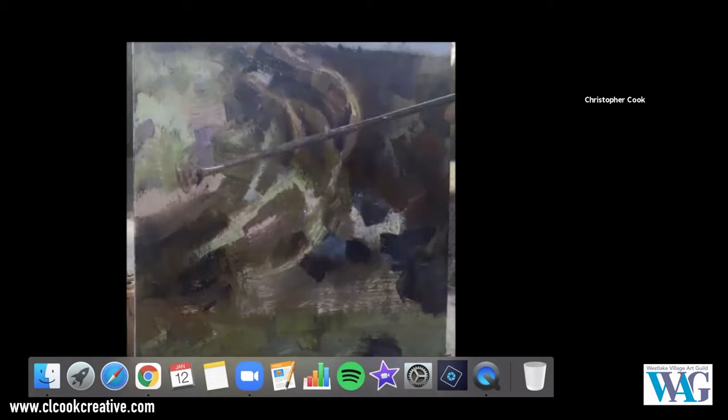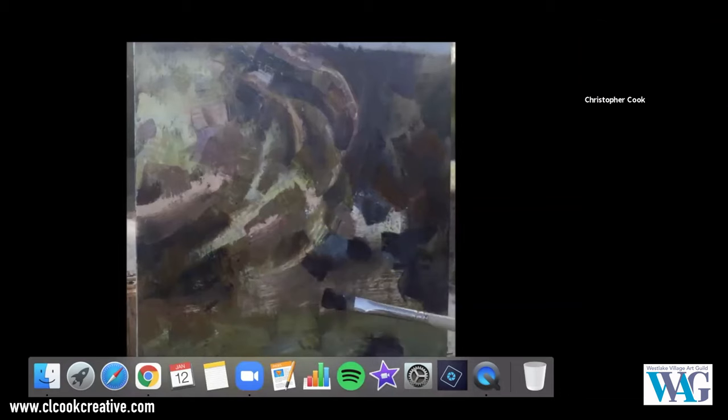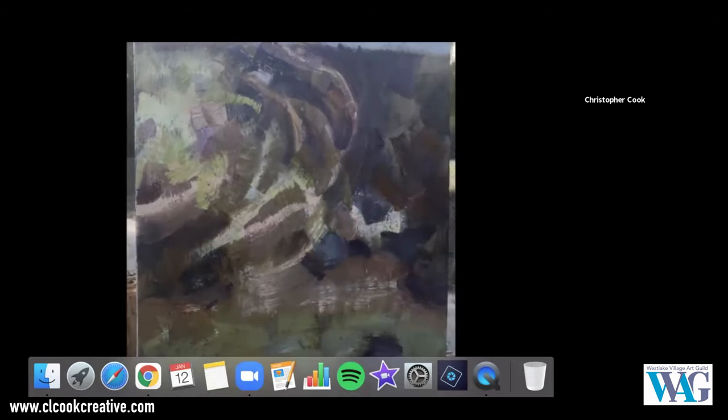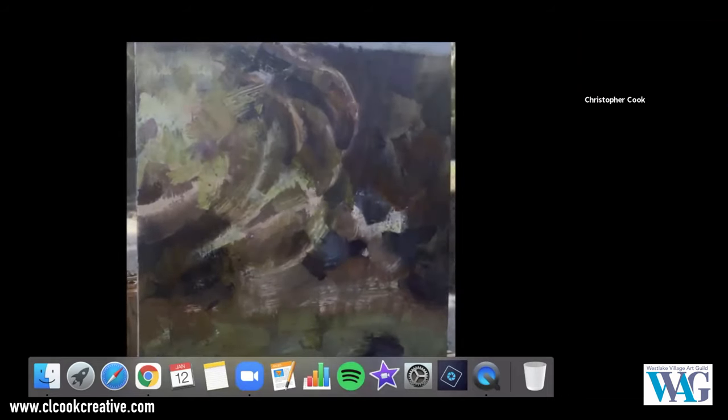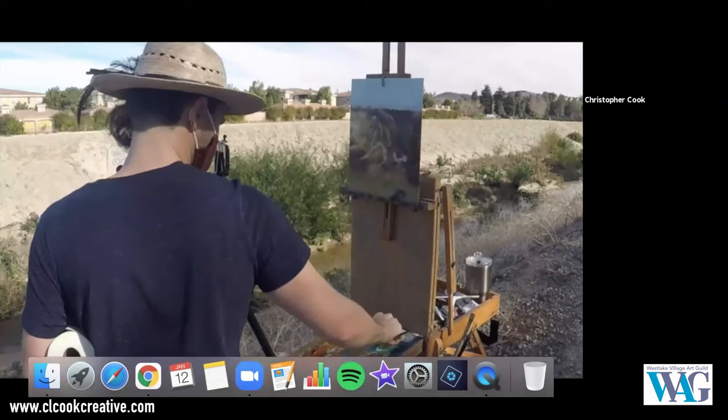Speaking of those shapes and what it's about, the other thing is that whatever value you have the least of in your painting is going to end up being your most important value, or your most important shape of values. Because the thing you have least of tends to draw people's attention. When we look at the sky and we see the stars, there's a lot more space than there are stars. The stars are the thing there's less of, but we see the stars.